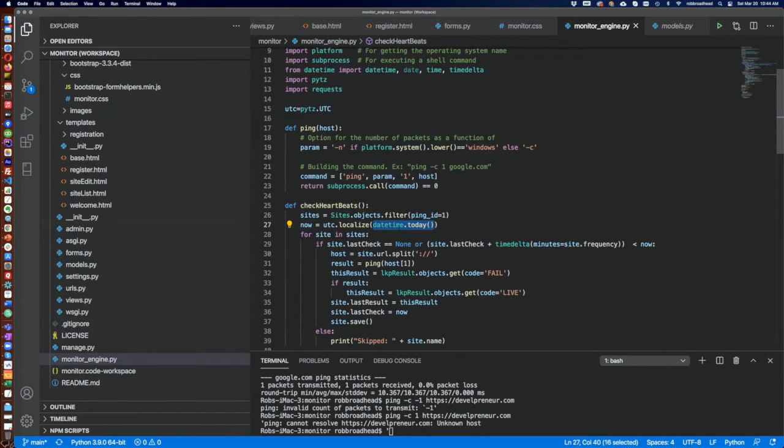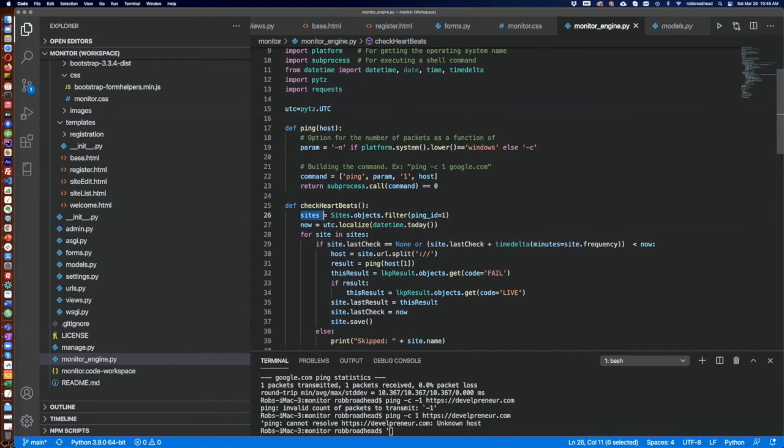It's just a today, which is probably pretty familiar if you're dealing with date time stuff anywhere. Almost every library or framework has either now or today, something like that. So that's what we're going to do: we take the today and localize it, because I'm on UTC, we're going to localize it to that, and that's equal to now.